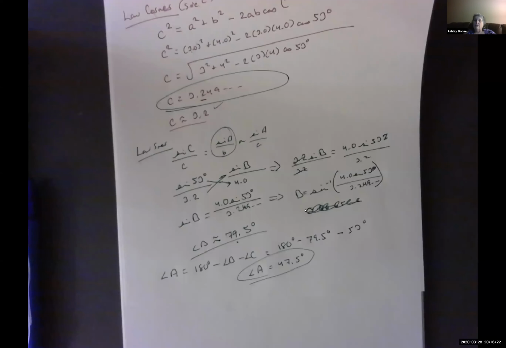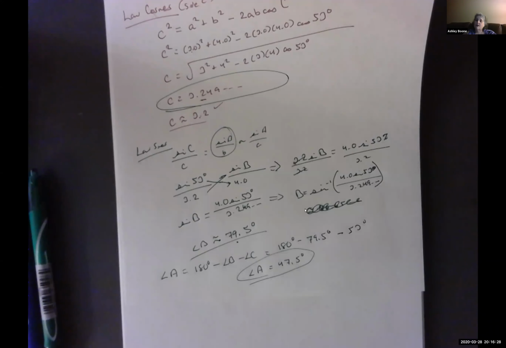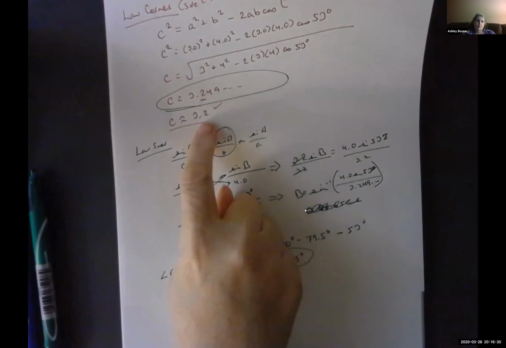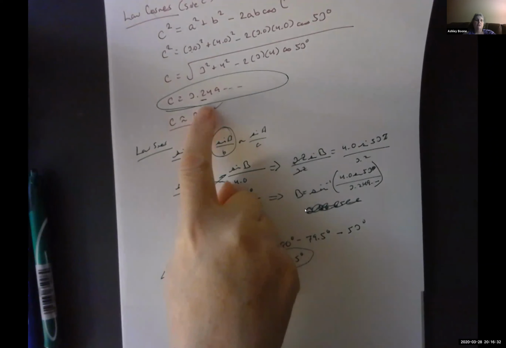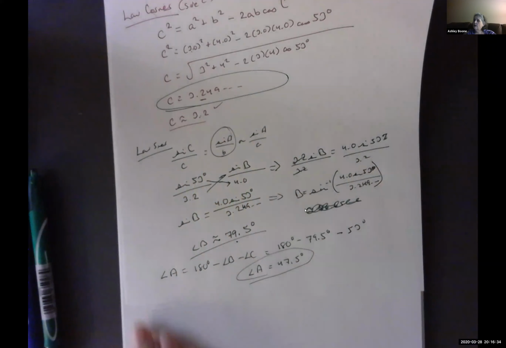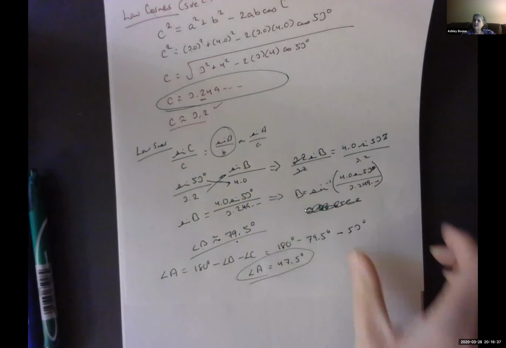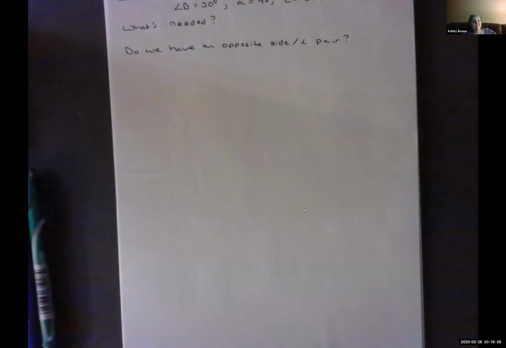Again, it's rare that you have to use law of cosines more than once. We needed law of cosines to get one value. So in our answer, we can round, but we want to keep the unrounded version in our calculation as we go on. Okay, let's go ahead and look at number 7. Just a couple left.